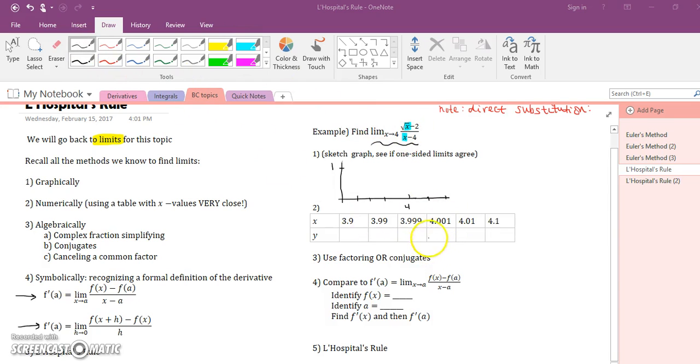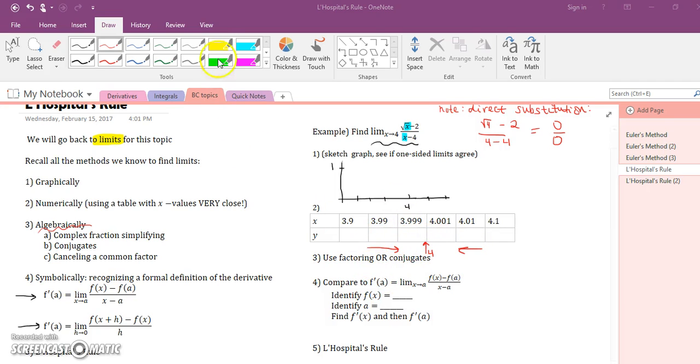Notice if I try and do direct substitution, which is usually the first thing you're going to want to try. If I try plugging 4 in, I get root 4 minus 2 over 4 minus 4. 0 over 0. This is indeterminate form. So that means before what we would say is you have to try something different like graphically, a table, or doing some kind of algebraic manipulation. Today we're going to see how to do L'Hopital's rule to deal with this. But anyway, you can't plug 4 in directly, so that's why we're getting closer and closer to 4 from the left and from the right. So fill in this table here.